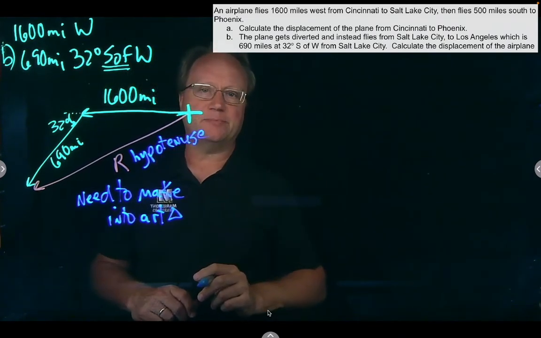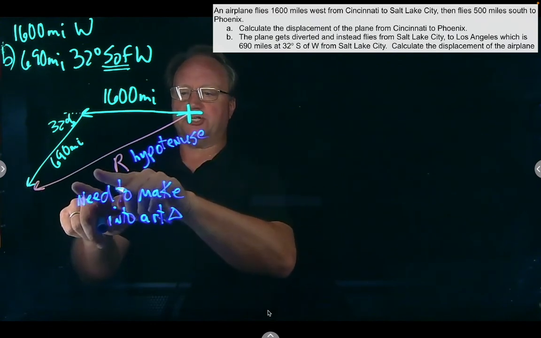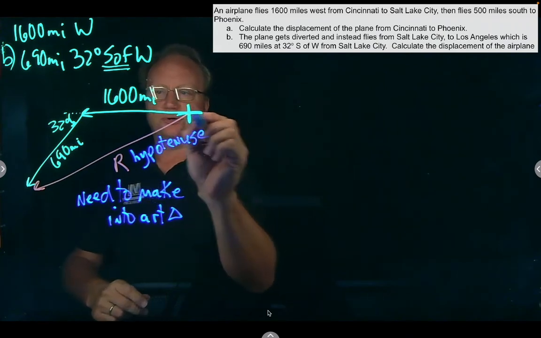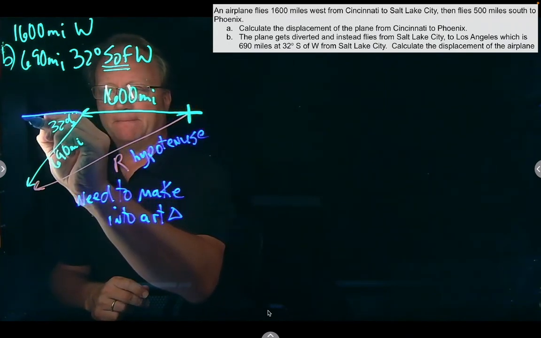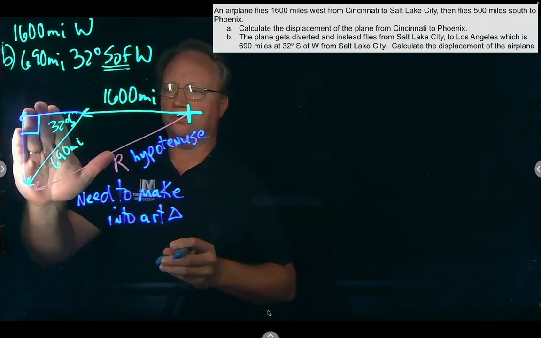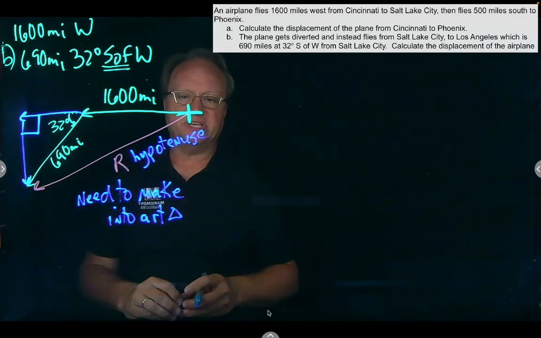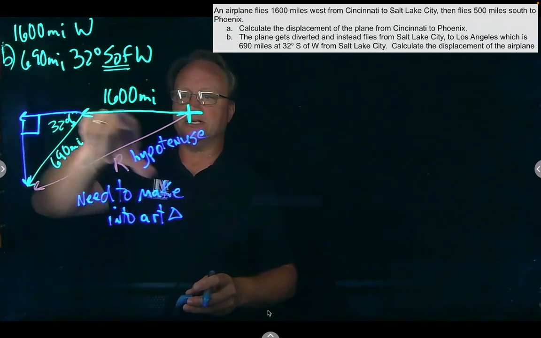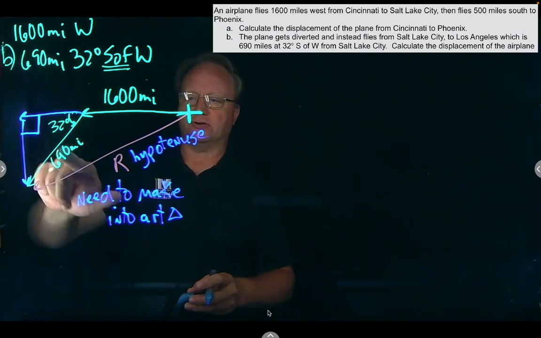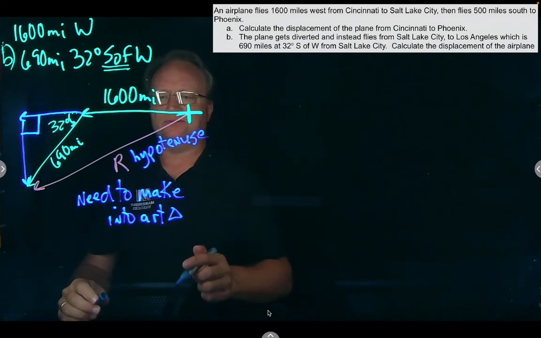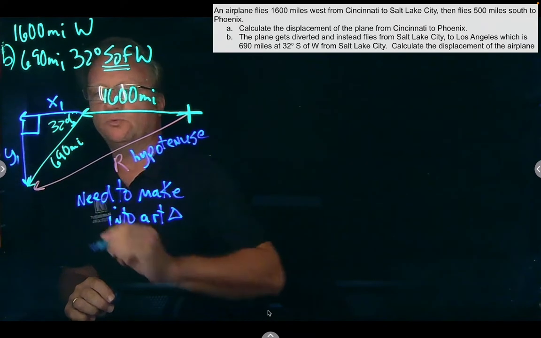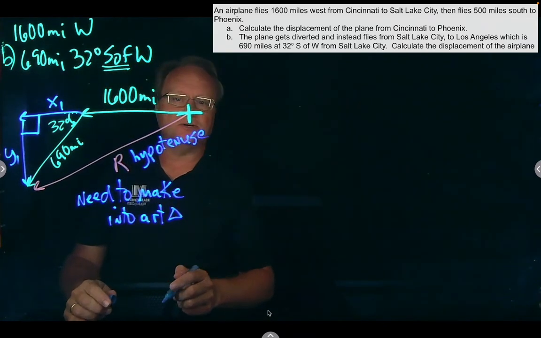If we need R to be a hypotenuse, then we would need to picture a right angle somewhere over here in this neighborhood. So if I extend here, there's a right angle of a triangle where R would be the hypotenuse. So before we can use that large right triangle, we need to do a little bit of trig on the little right triangle where the 690 is the hypotenuse. So I'm going to call this x1 and y1 and do a little bit of trig to find those two pieces.